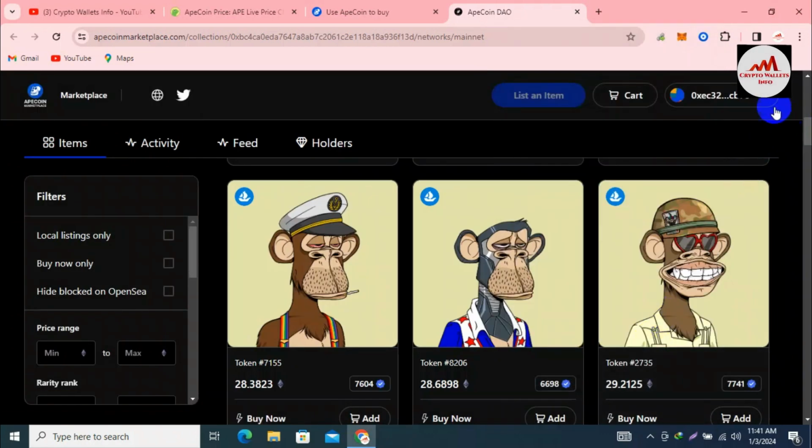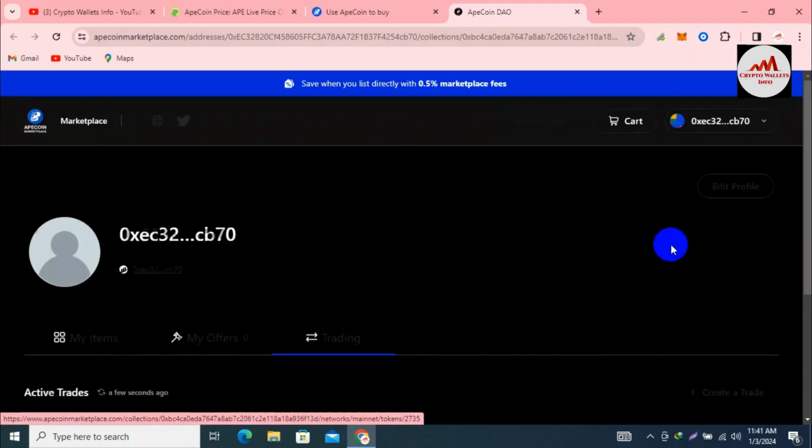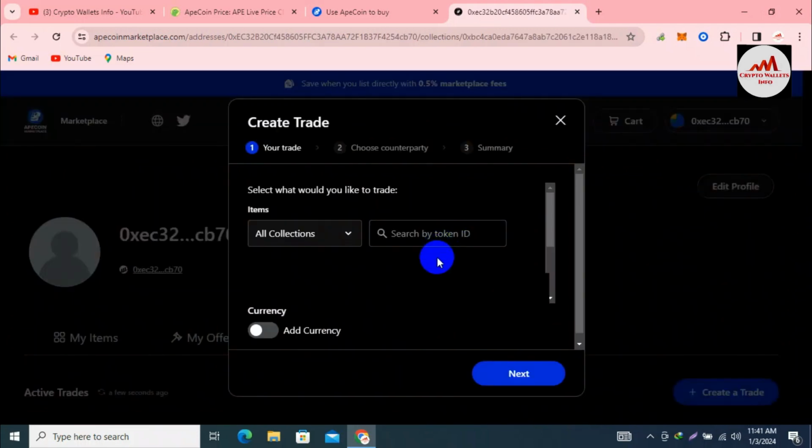Now viewers, you can see our Coinbase wallet is connected with this platform, and it shows my items, trading, my offers, and edit profile. If you trade any NFT on this platform, you simply click on it, and all your trading information will be shown here.